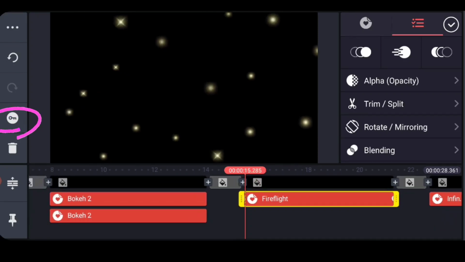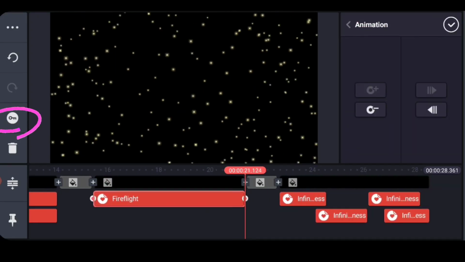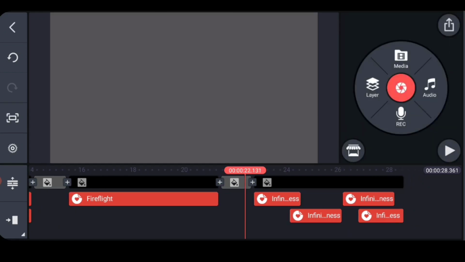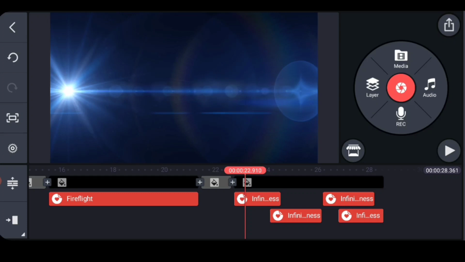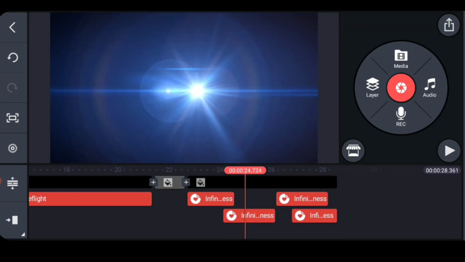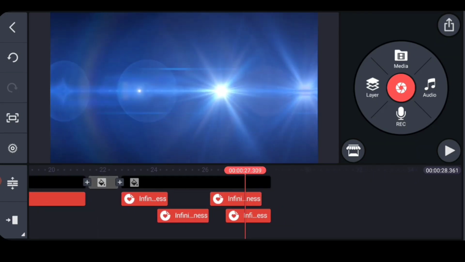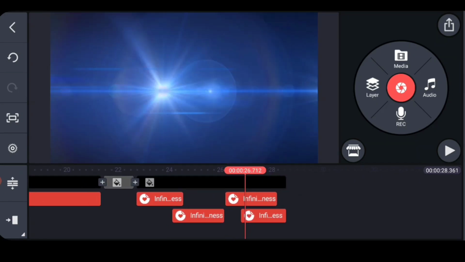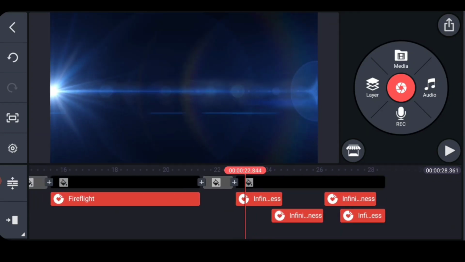So what I did was I added keyframes, one at the beginning and one at the end. So I animated the animation. And for instance, in the last one with this infinite brightness one, this one's so cool, but it's only 2 seconds long and it doesn't loop. So easy enough, you just duplicate it, put it on another layer, and I did the rotate and mirroring so it kind of constantly goes.